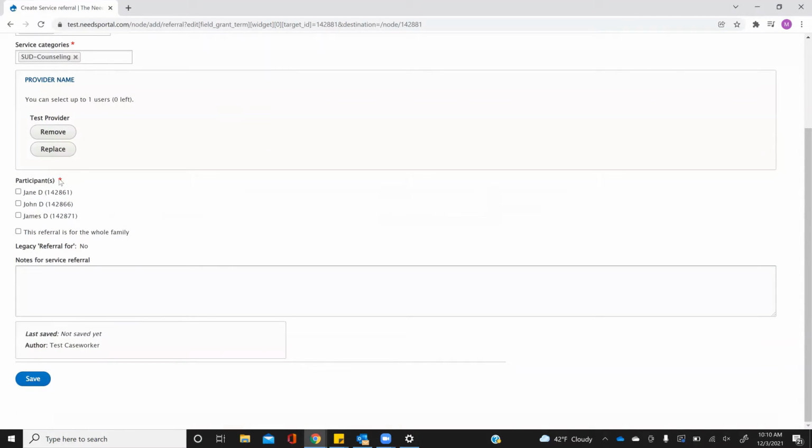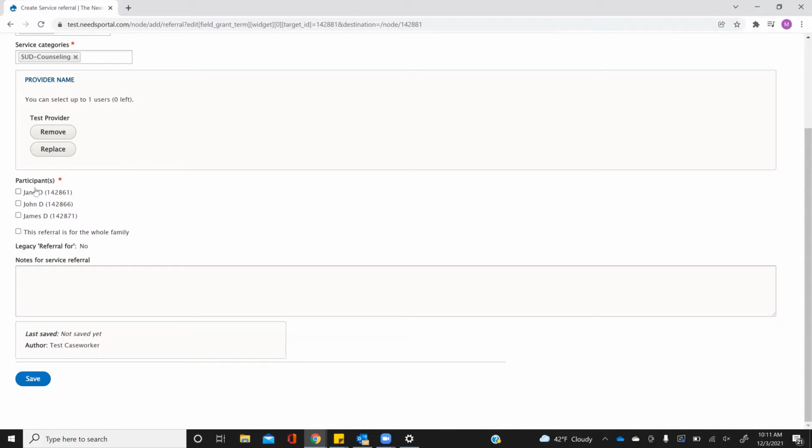Next, you're going to select the participants who are going to be receiving services from the test provider. If, for example, this was for services for all of the family, such as case management or family therapy, you have the option of selecting the services for the whole family. However, for SUD counseling, we want to select just one family member.